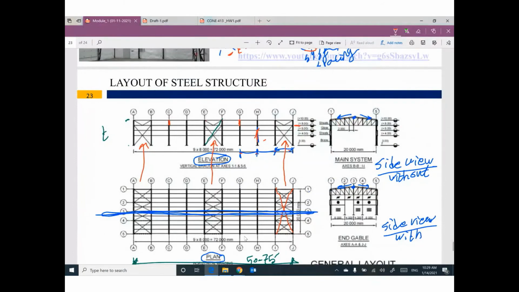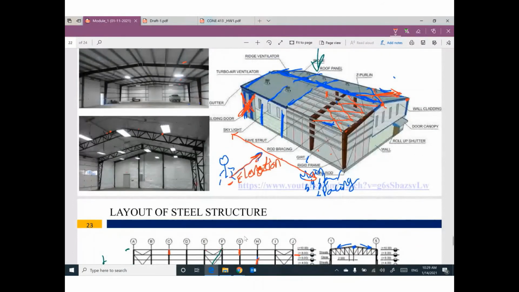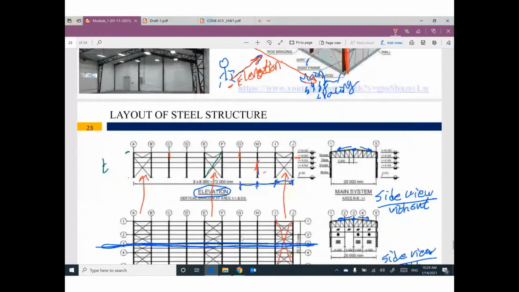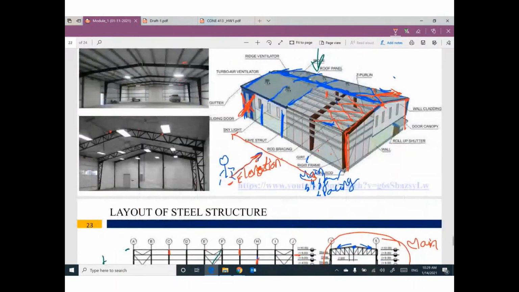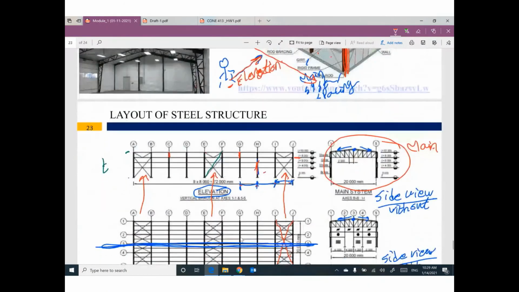Then finally, can you tell me what is the shape of the main system? You need to tell me what is the shape of the main system. If it's a frame, you need to draw this shape. If the main system is a truss, you need to draw the truss.